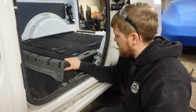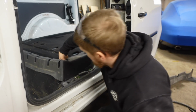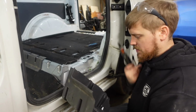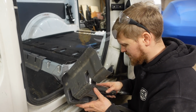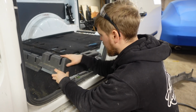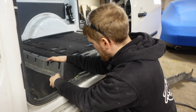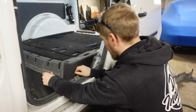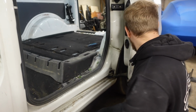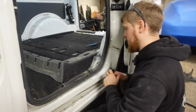Now I need to get this side piece fitting, and it looks as though we've got to do a bit of trimming on the inside and then a little bit on the outside. So I'll trim these off first. See if that helps. I think it has. Now we're just hitting on the bottom here. So let's start cutting bits off of this.